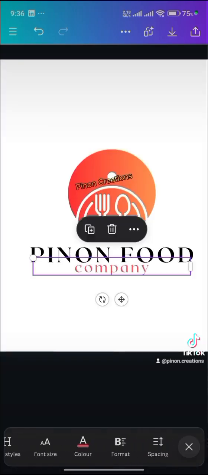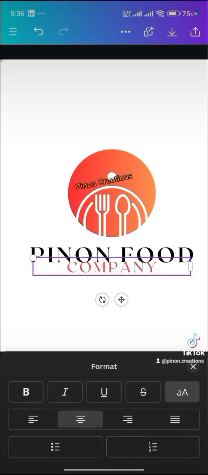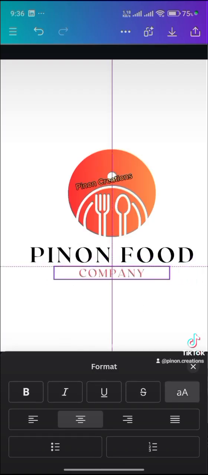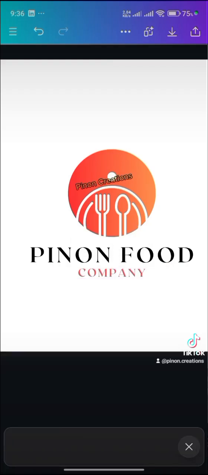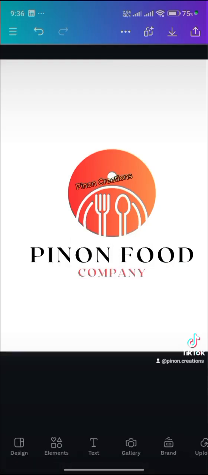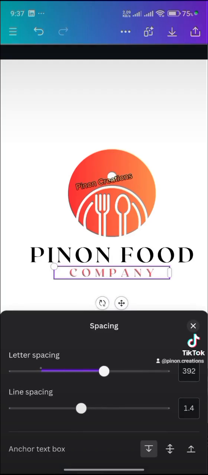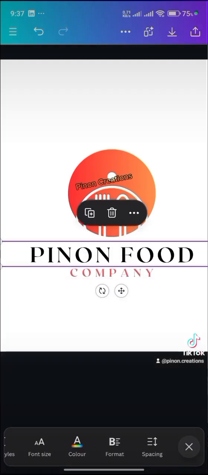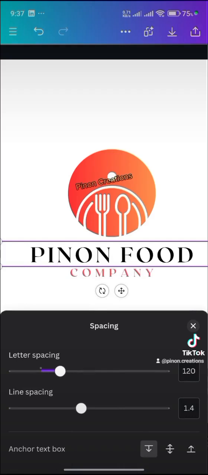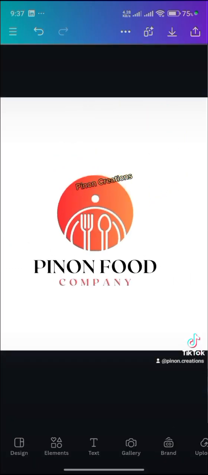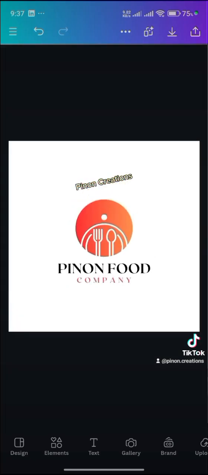I can try to change this back to small letters. Okay, then reduce it. Okay, can you see? When you try to move it, to bring it down there. Okay, so I want to increase that space again in between the letters. I think, yeah. And then reduce this one. I want to reduce this one. Okay. Oh yes, I think I love this.